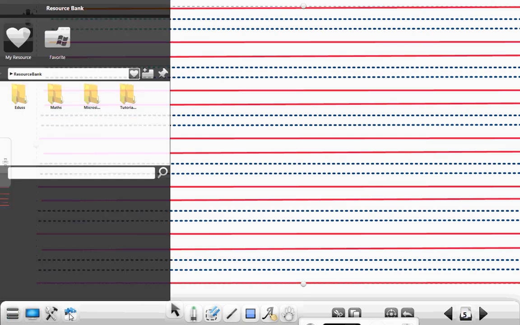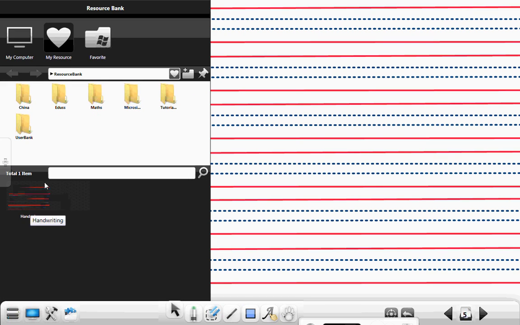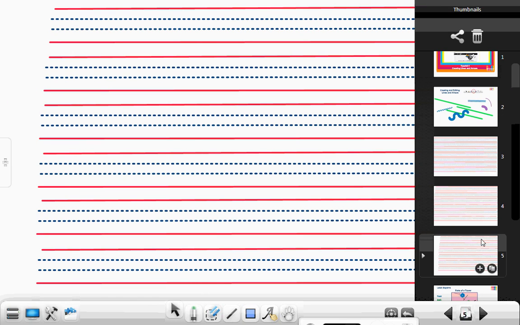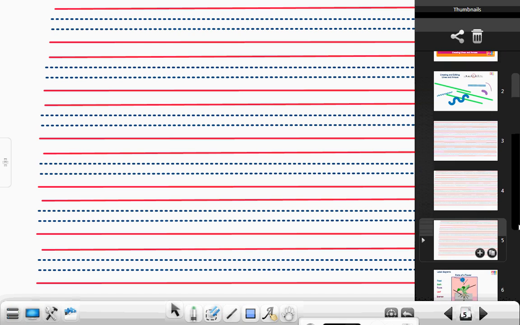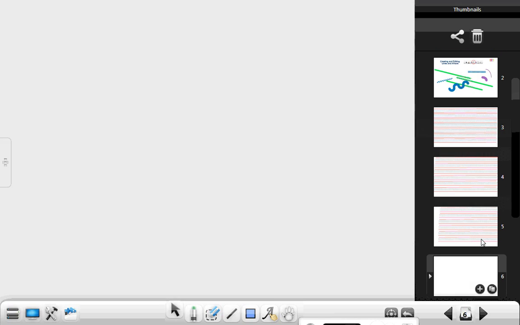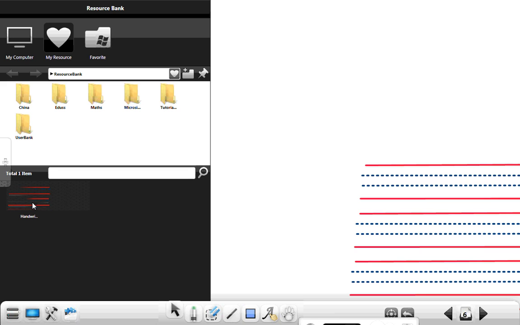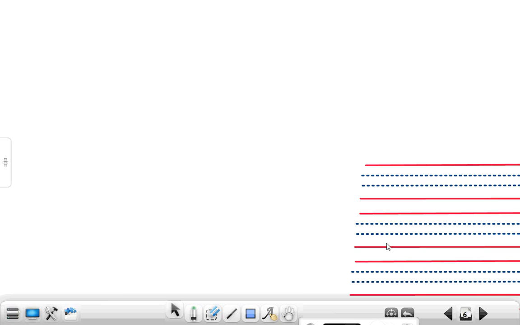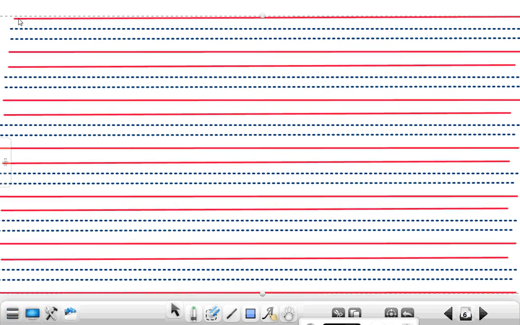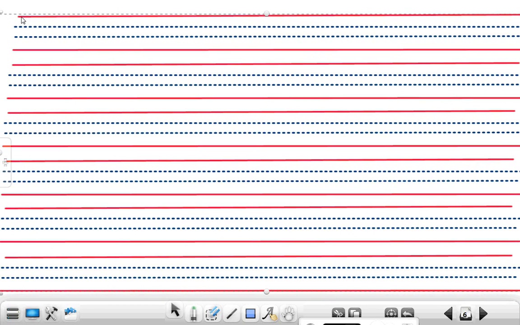When I go to the icon that's the resource bank, we'll look at this more in an upcoming tutorial, but if I click on that, here's my icon, or the image that I've just added. So if I come here and just say, for instance, this is a whole new presentation, if I just hit a blank page, come here, if I double click on that, it automatically will appear on my page, so I can save it for future reference.